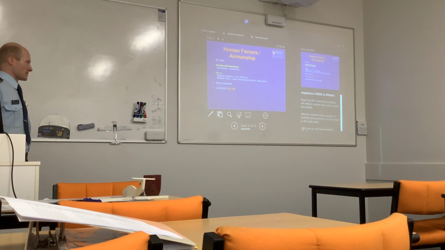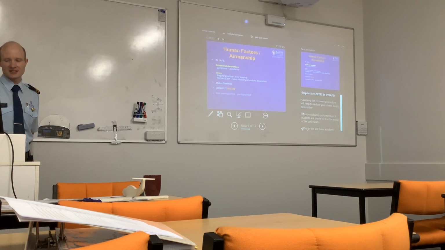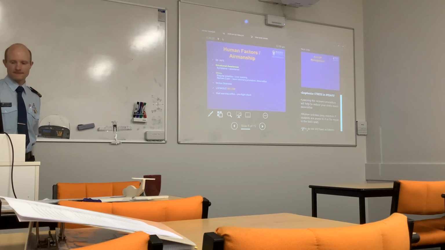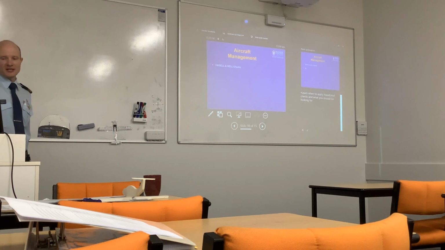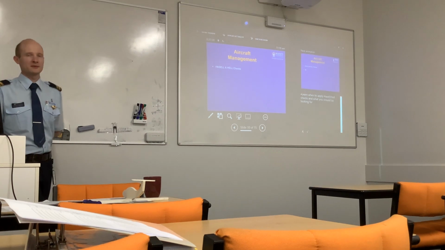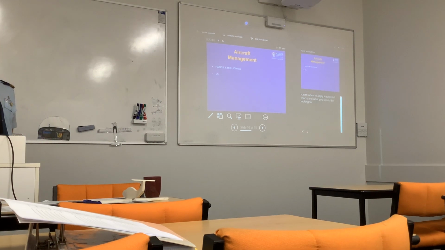Why do you think we need to pay particular attention to the lookout below when we do our HASEL or HELL checks? Ask questions like that, build on what you've taught them in previous lessons, and this should have been introduced in the basic stalls lesson as well, the pre-flight check. Recap on these, revision. You could get them to just say them out loud, or you could get them to draw it up on the board, whatever you want. Recap on this, just revision, ask them what the flap speeds are.